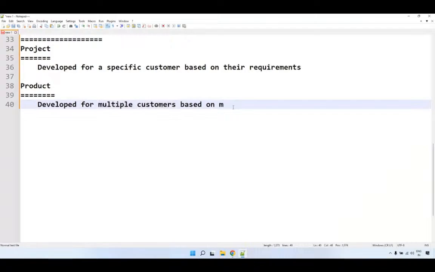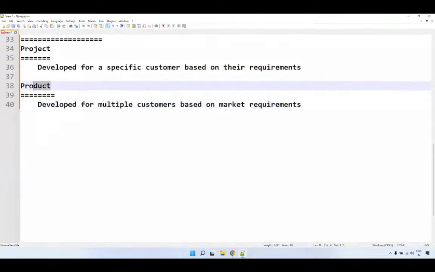In the market a lot of people are there with a lot of requirements. I can simply call them market requirements. So a software developed for multiple customers based on market requirements, I can call a product.